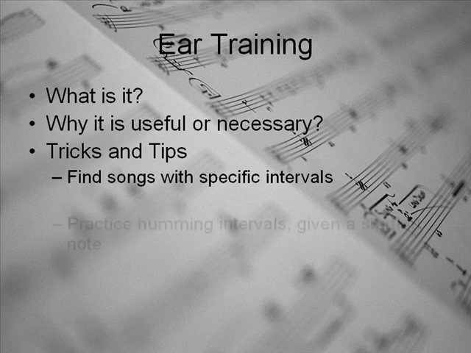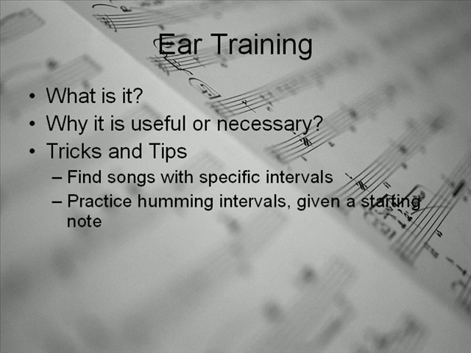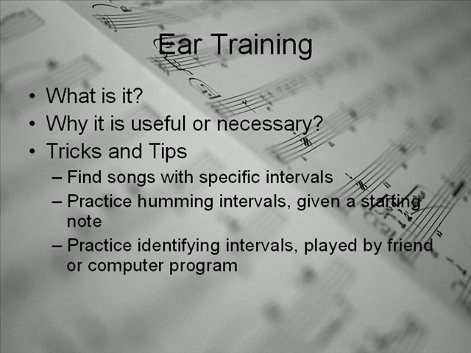Or you could just sit at a piano, or any instrument for that matter, and try to hum intervals that you think of. Play a C, then without playing an F, try to hum it, then check to see if you got it. Or you could have a friend play or hum intervals, while you try to guess at what they are. In the same way, you can find a computer program which does the same thing. Many schools, for instance, with music theory classes, are equipped with computers with ear training software.